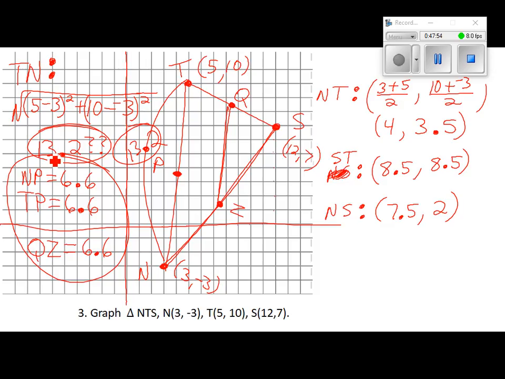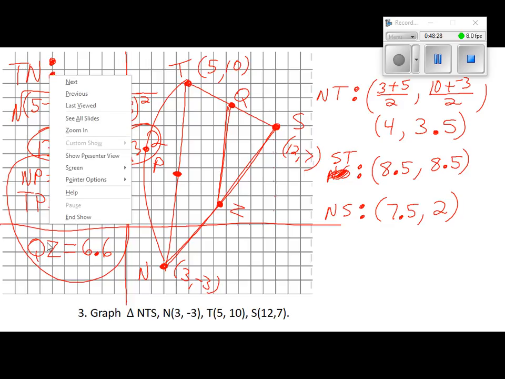Now, could we find the other ones that you guys were trying to do by using the distance formula again? Yeah. I didn't really want you to. I just wanted you to understand what we're doing. All right, that's what I wanted to hear. So you know how to use the distance formula, you know how to use the midpoint formula. I can't ask for any more than that.